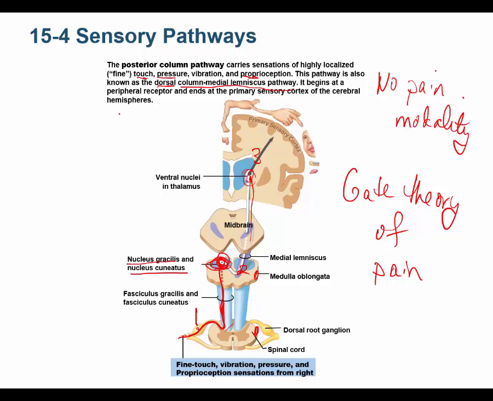Well, what does the dorsal column medial lemniscus do? Pressure, acupressure. Touch, acupuncture. So you can see that this might be the explanation for acupressure and acupuncture. This gate theory of pain says that if you really overwhelm the thalamus with the dorsal column medial lemniscus input, you will lessen the input from the lateral spinothalamic pathway and therefore lessen your pain. So that's why I keep bringing that back up.